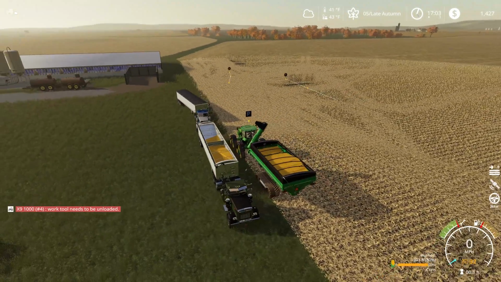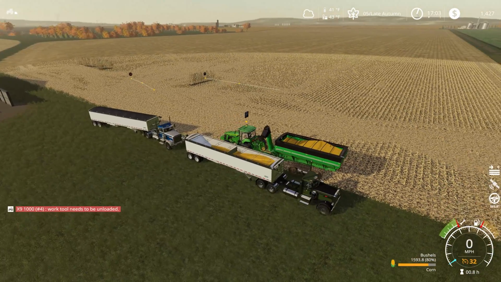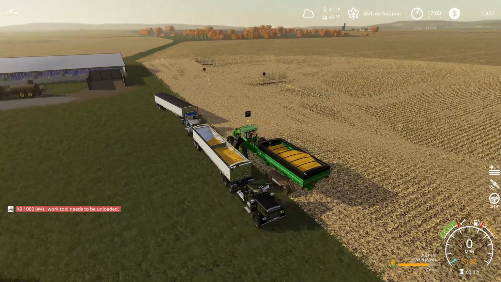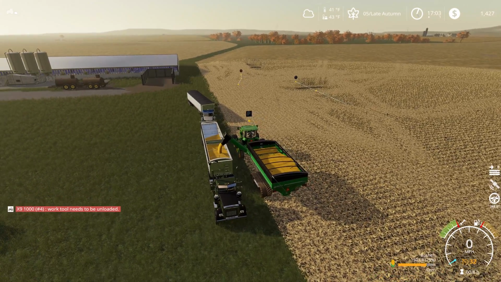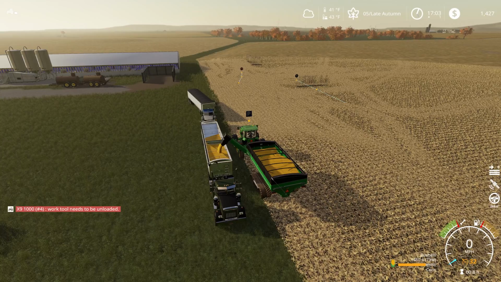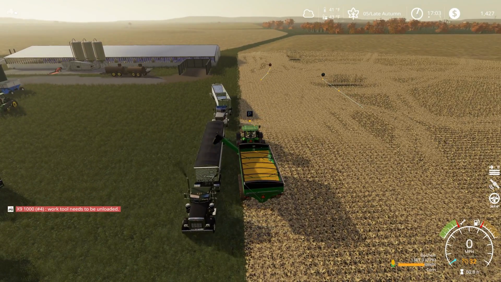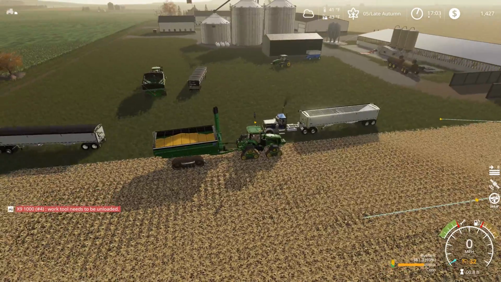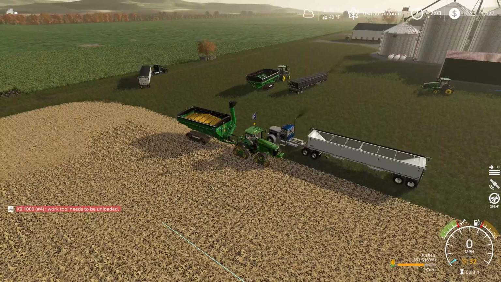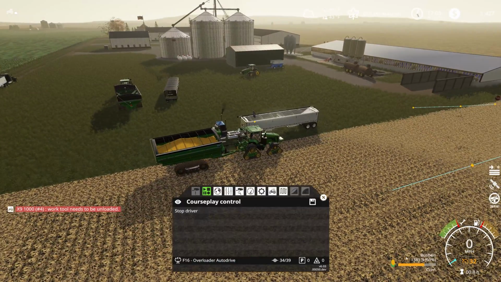I know I did that on the Millennial Farmer map and that worked out really well. I'm not sure why I'm getting a "work tool needs to be unloaded" message right now, but that's the other combine probably just at the end row needing to be unloaded actually. He's probably done with his harvest. So here that semi got loaded up. I don't think he was completely full though. He kind of pulled off a little bit early there it looked like, but I'm not sure what that's about.